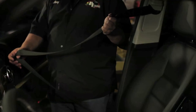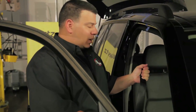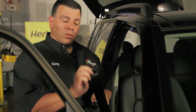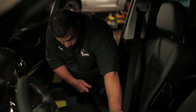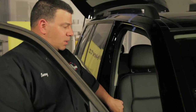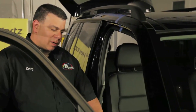The next thing is the thump test. Pull the seatbelt about halfway out, grab it with your hand, and yank. It should lock up and stay locked unless you release tension. Grab it again and it should lock up again — that tests the pendulum locking system inside the seatbelt. The last thing is to take the tongue — the chrome locking piece — and put it into the buckle. Give a quick tug to make sure it's locked in properly, then release it. The goal is to confirm the seatbelt locks and the pendulum system works properly.